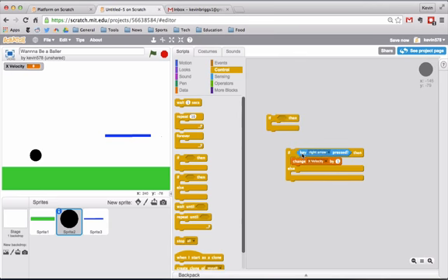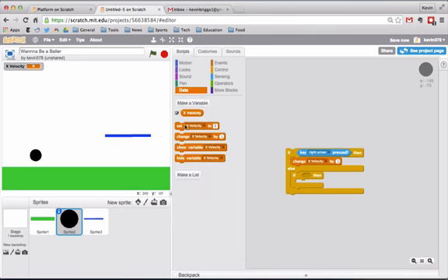If the right arrow is pressed, I want to change x velocity by 1. However, if it is not, I don't want it to keep on going. I want it to slow down. So I'm going to need another if then statement inside of this, because we don't want to continuously change x by -1, because then it will get into the negatives, and that's not how velocity works either.